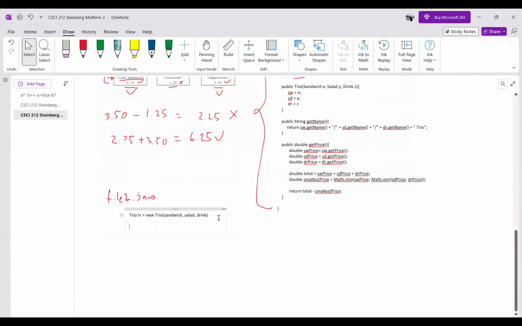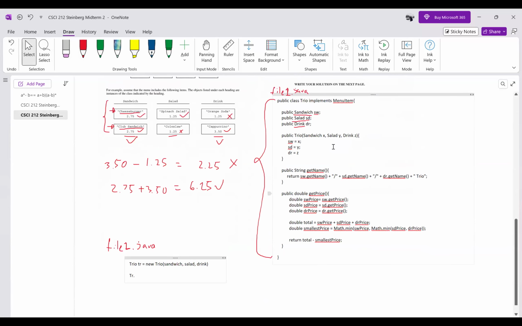If they are public, I can literally do something like tr dot set. I think it's called set, getters and setters. Not sure if my syntax is correct, but you can literally set the variable of sw with something else, like sw dot get price, whatever that was. I can set that to a different number, like 90. The syntax is messy, but you can change the values here from here because they are public. And that's why they do it private or protected, so you cannot change those values here.